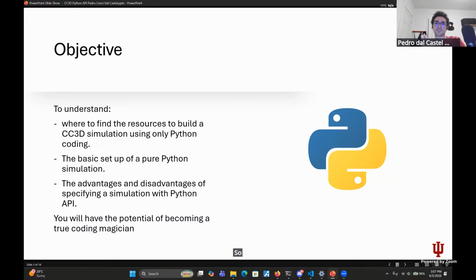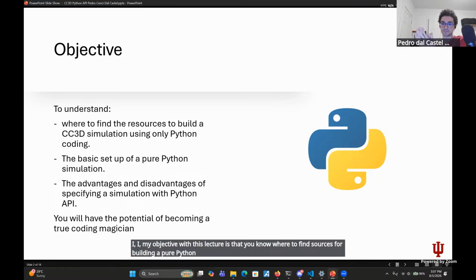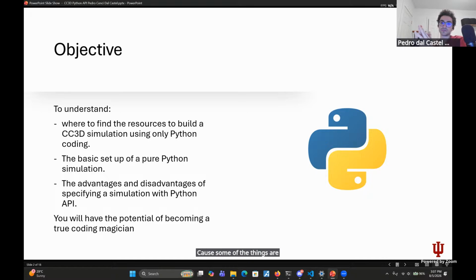So what is the objective of this lecture? My objective is that you know where to find sources for building pure Python simulations, because some of the things are not trivial, and we cannot in an hour and a half cover all the aspects.